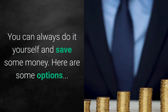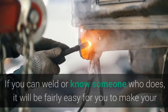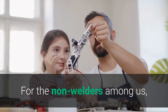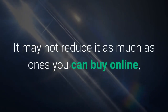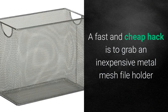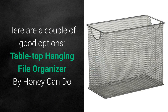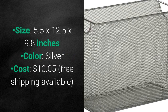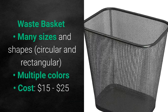But you can always do it yourself and save some money. There isn't anything special about router shields — it's a metal mesh bent and welded into a box. If you can weld or know someone who does, it's fairly easy to make your own router guard using metal mesh and solder. For non-welders, you can make a pouch using aluminum screen material from the hardware store — simply cut it to size and sew it together with nylon string. DIY solutions may not reduce EMF as much as ones you can buy online, but it's much better than doing nothing. A super fast and cheap hack is to grab an inexpensive metal mesh file holder or wastebasket and just cover your router with it. Options include the Tabletop Hanging File Organizer by Honey Can Do — 5.5 by 12.5 by 10 inches in silver, about $10 with free shipping — or metal mesh wastebaskets in different sizes and shapes, ranging from $15 to $25.